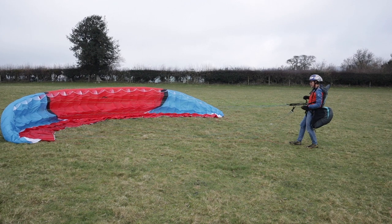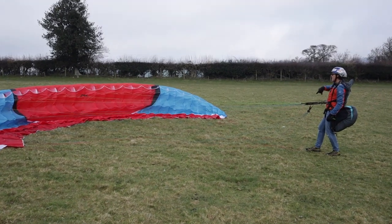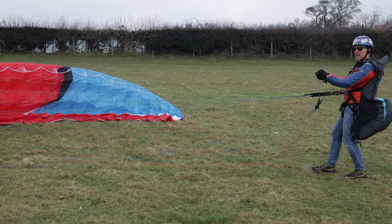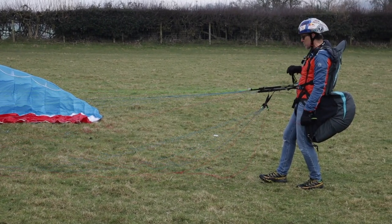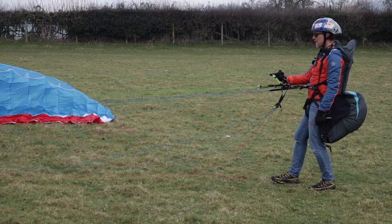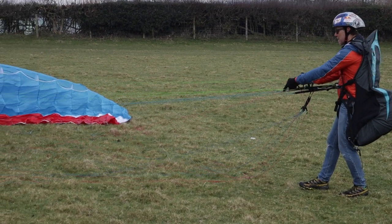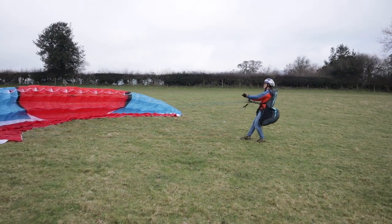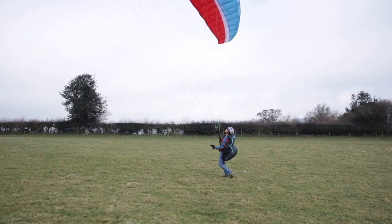I'm now going to take the A risers. So my right hand is going to take the right side of the riser. And I'll show you, everybody holds them and grips them as if they're going to arm wrestle. Just use your fingers. You do not need to stress this part. Watch. Right side, right hand, index finger. Left side, index finger. Gentle pull. Walk to the wing and release. And a bit of brake at the top.